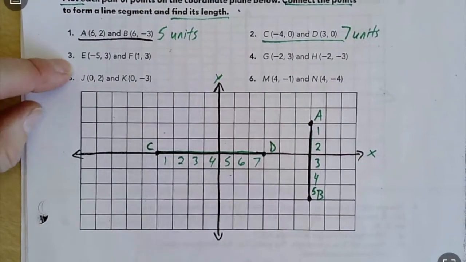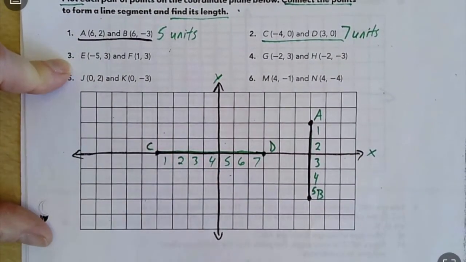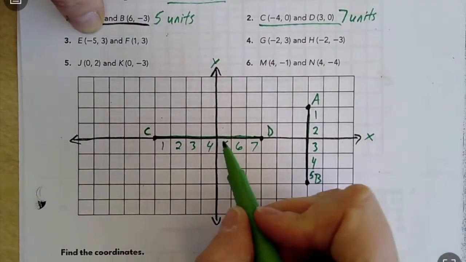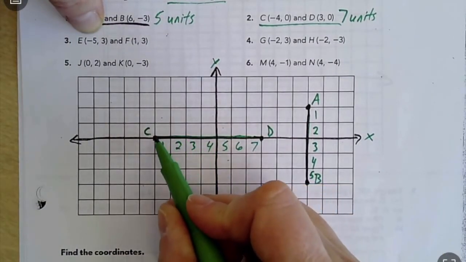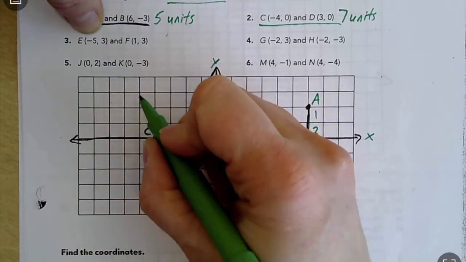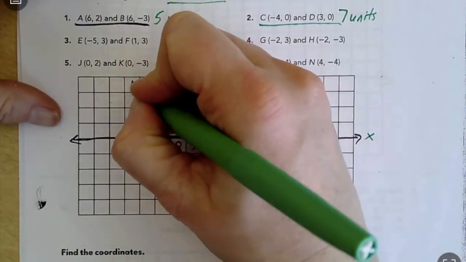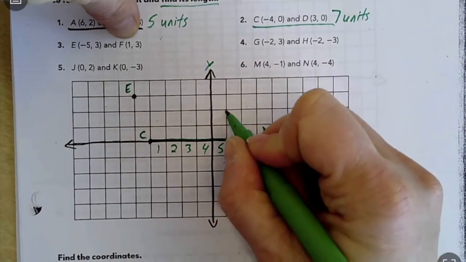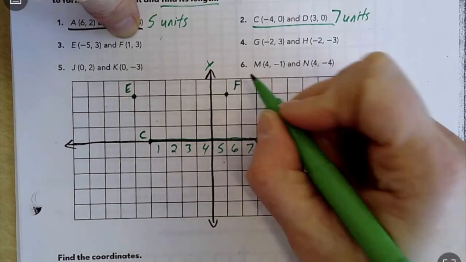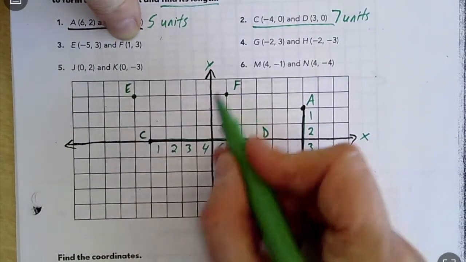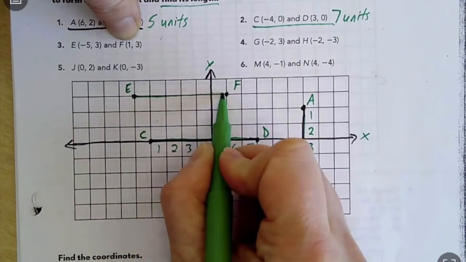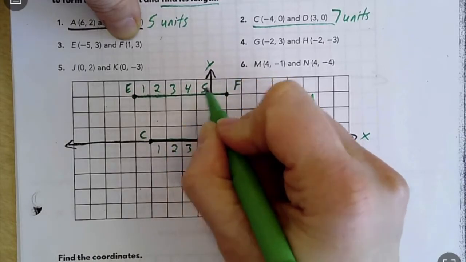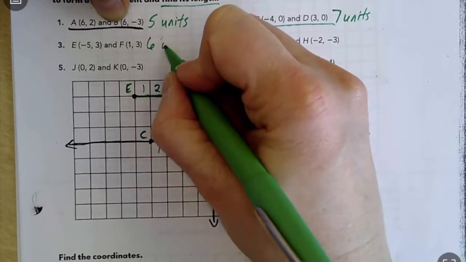So now you're ready to try E to F and plot these points and the distance between them. Just lots of examples. Negative 5, 3. So negative 5, 1, 2, 3, 4. Negative 5, up 3, 1, 2, 3. So that would be E. And then F is 1, 3, so over 1, up 1, 2, 3. I think it's helpful to have your finger here to point and then be able to graph. So connect the 2 points together, and then what's the distance between them? And so those are 6 units apart.